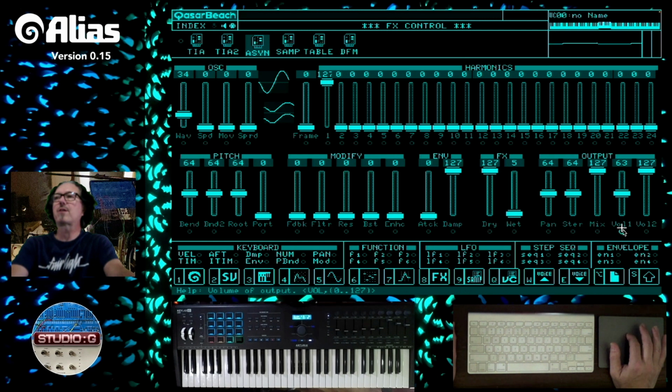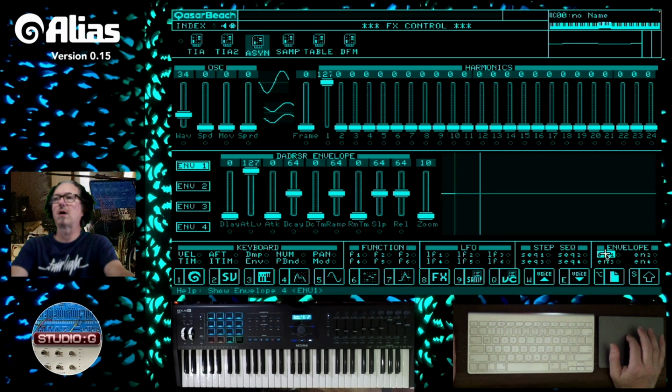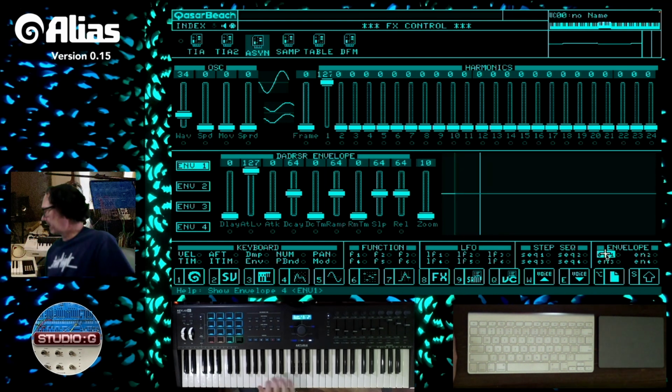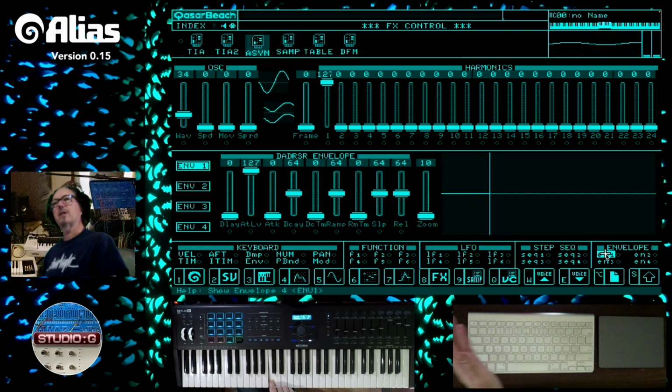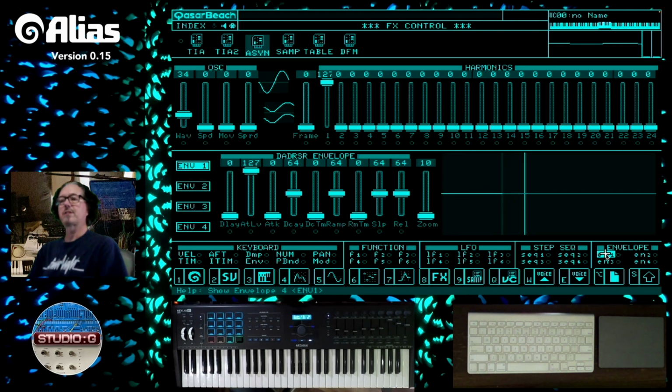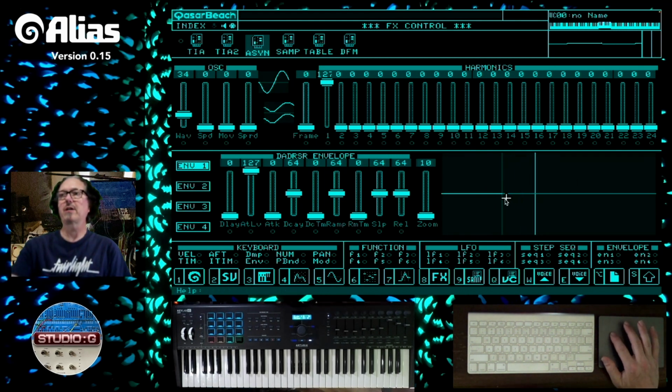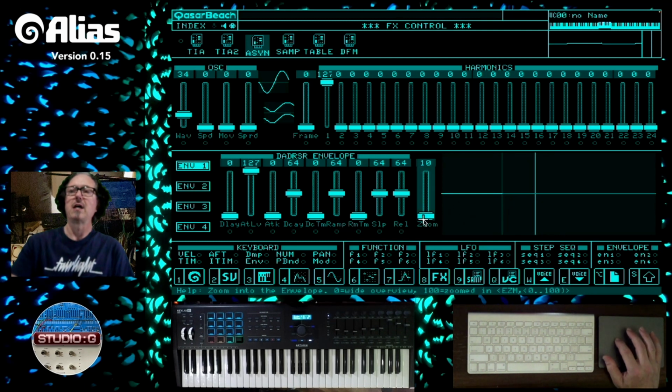And then we're going to patch our volume into this envelope 1. Envelope 1, and when I play it, you'll see that there's a vertical line that indicates time, and then once you release the note, then that's marked here, and this will become relevant in a second.